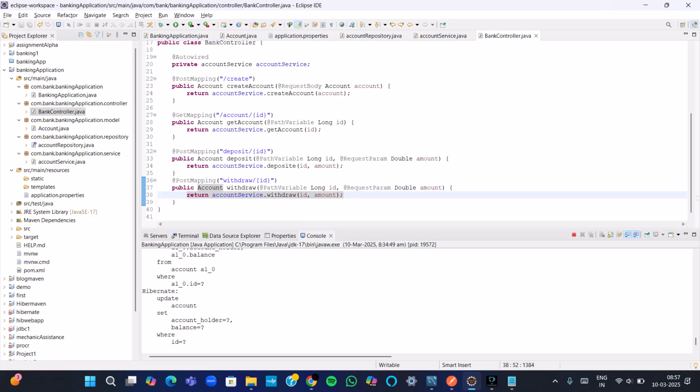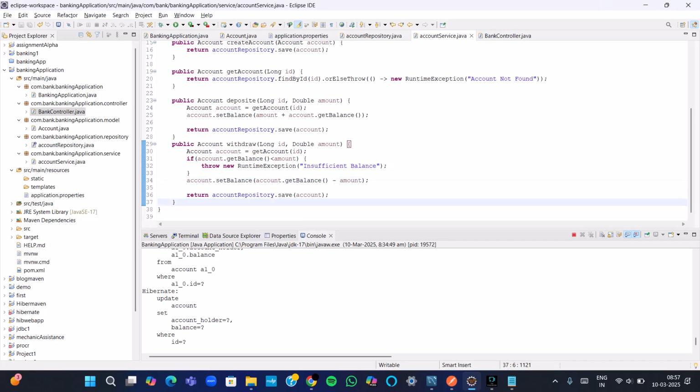So let's write our last API, which is delete. So public string delete account, long ID.